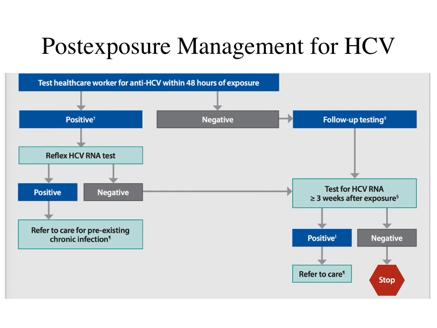You want to follow these people for about 3 weeks after exposure. If they turn up positive after 3 weeks, then you refer to care. Remember, there are very effective treatments for hepatitis C virus, and the sooner treatment is started, the less likely it is to have progressed to chronic infection, and less likely it is to have caused any liver disease. And if the individual after 3 weeks from the exposure is negative, then you can stop worrying. There's no risk.